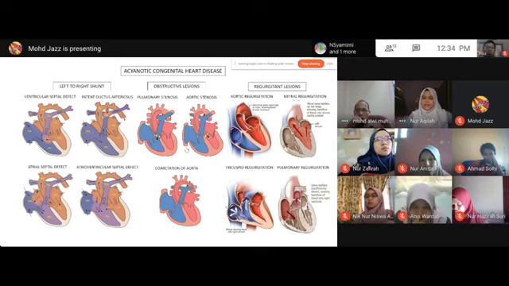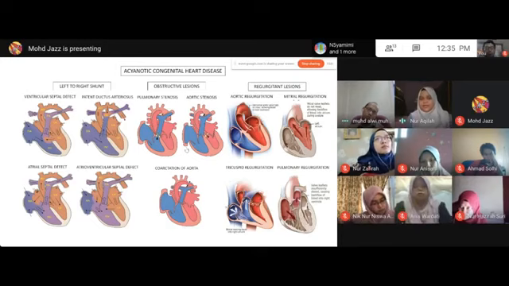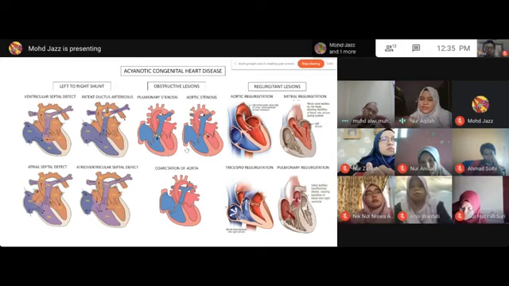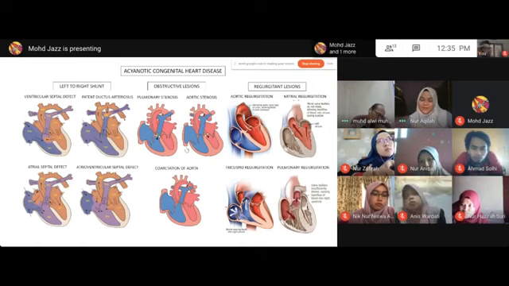In the chest X-ray, usually we will see a normal chest X-ray, but sometimes there may also be rib notching due to the development of multiple collaterals of the intercostal artery. And also for the murmur in coarctation of aorta, as I mentioned earlier, it is an ejection systolic murmur because during systole there is obstruction towards the outflow tract over the aortic arch. However, if collateral vessels start to develop over the intercostal artery, we can also hear a continuous murmur throughout the patient's chest, because of the presence of these collateral vessels of intercostal artery.